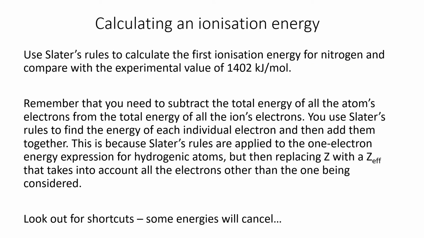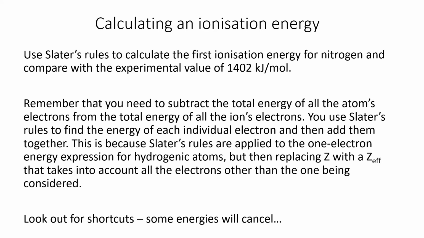So now we're going to work on a problem here, and we're going to try and work out nitrogen's ionisation energy using Slater's rules. Of course there'll be an experimentally determined ionisation energy as well, which is 1402 kilojoules per mole according to my data book. We can easily convert this to atomic units and then do the calculation in atomic units, which will be much more straightforward for us. So as I said, we need the total energy before and the total energy after.